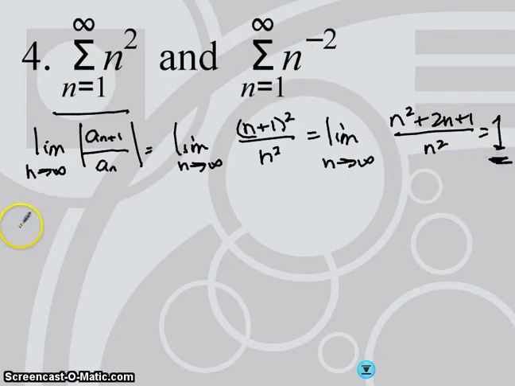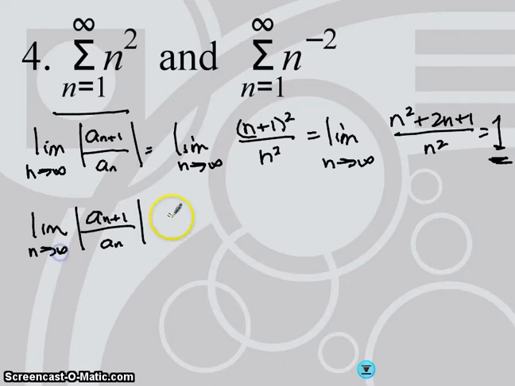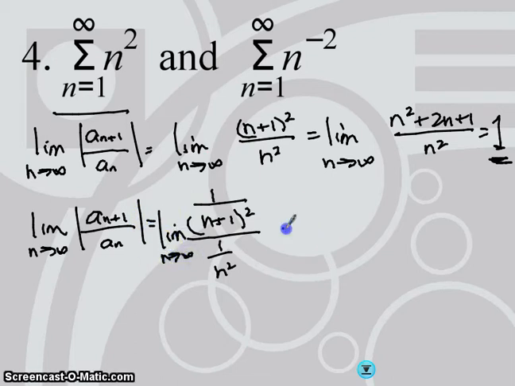If we look at the second one, we can easily see, just knowing p-series, that this is a convergent p-series. But if I show you using the ratio test what happens, this becomes 1 over n plus 1 squared over 1 over n squared. I apologize, I'm getting sloppy with my notation there. We're going to get the limit as n approaches infinity of n squared over n plus 1 squared. If you FOIL this, you're going to get the same thing as you got up here.